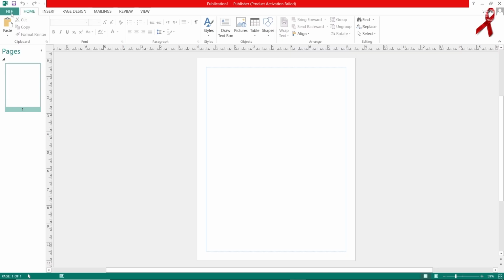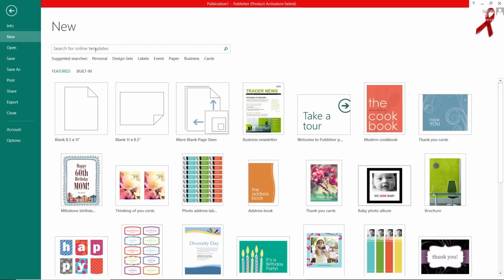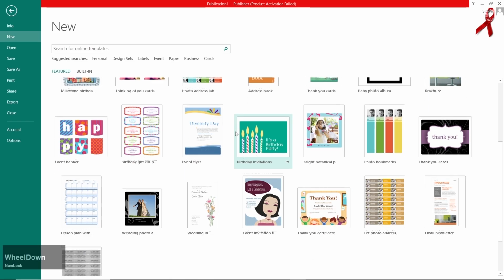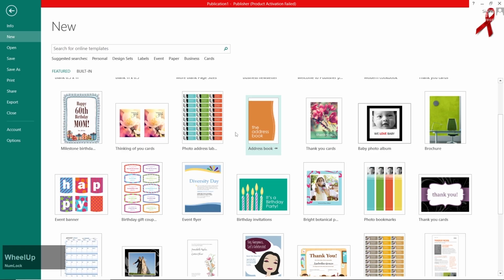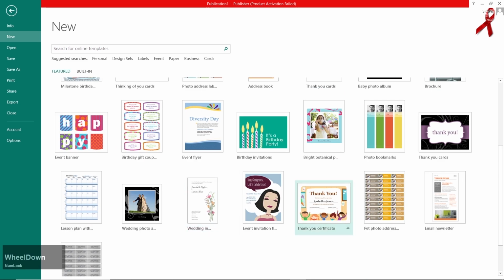So make sure to click on File, go for New, and over there we have got a search for online template, and we have got more of the templates that if you need according to your wish you can go and play with that. Birthday invitations, and furthermore we have got thank you cards, and we have got furthermore wedding and email newsletter.